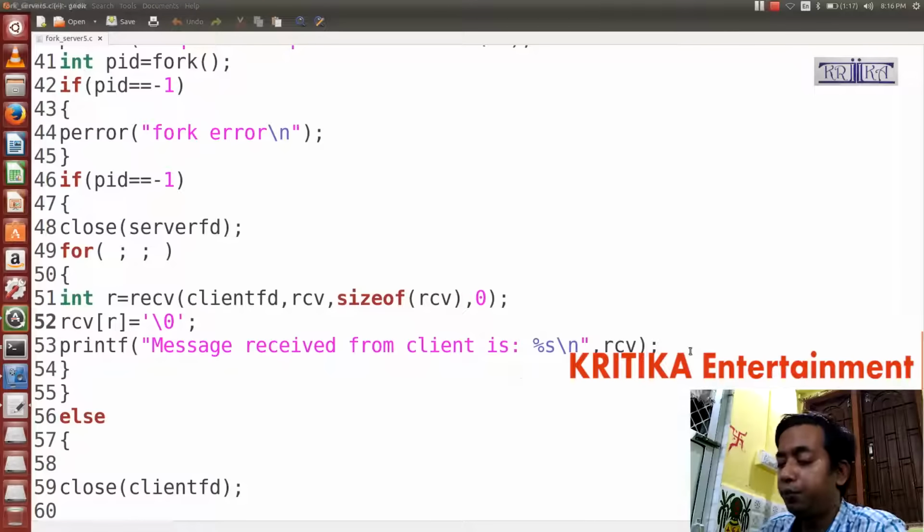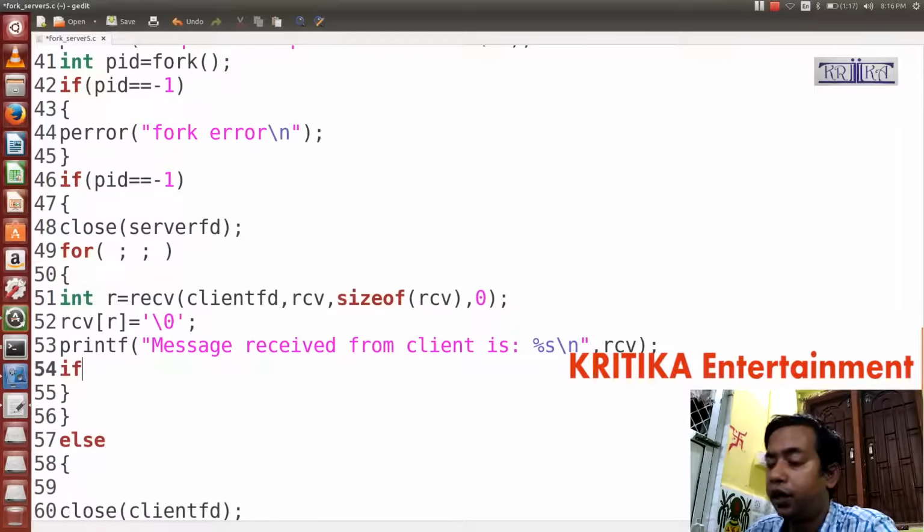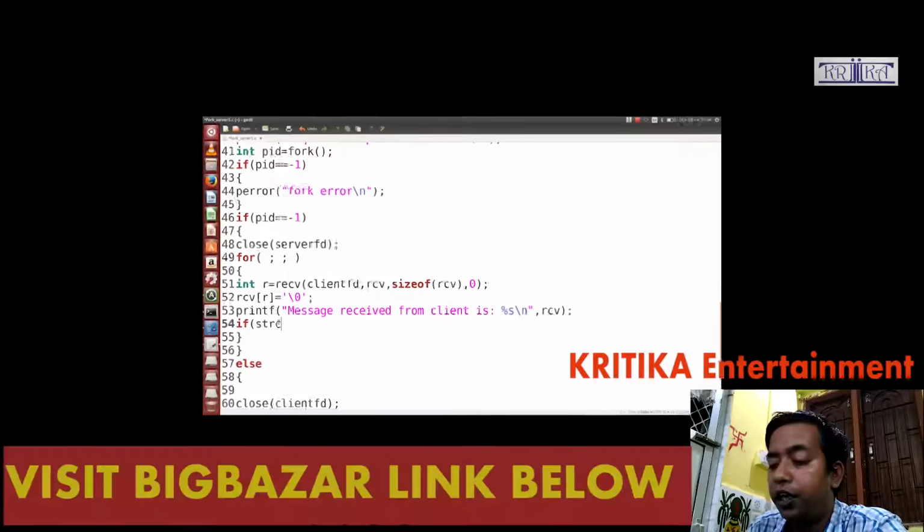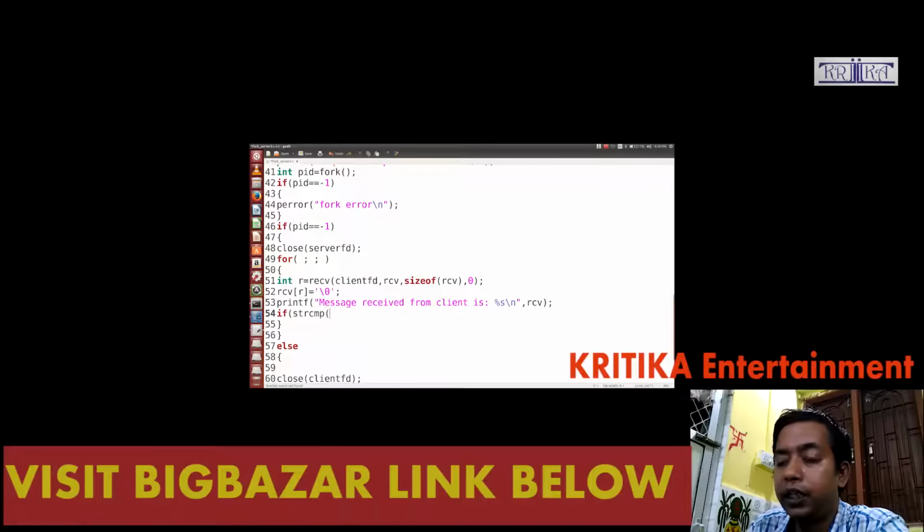And remember one thing, here you should write the exit code. Okay, message from this. Then here you write if strcmp(rcv, "exit") is equal to 0, then break.